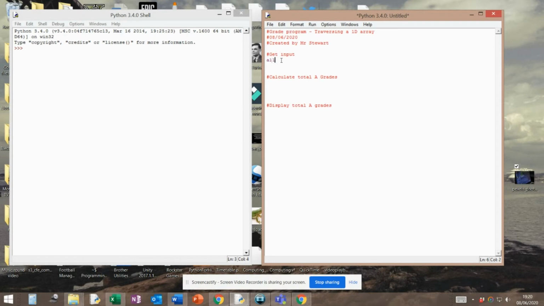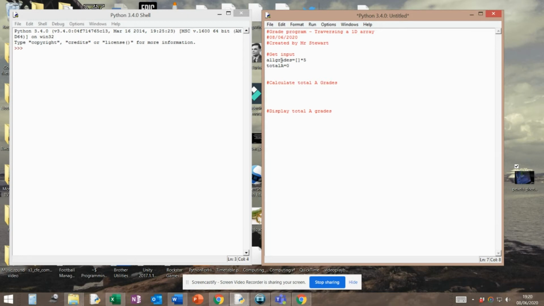So starting from, we're going to create our all grades array. And we're going to multiply that one by 5 because we're just going to set the value of how many we're looking for. And we're going to say then total A equals 0, so the total number of A's, we'll start off that total as 0.